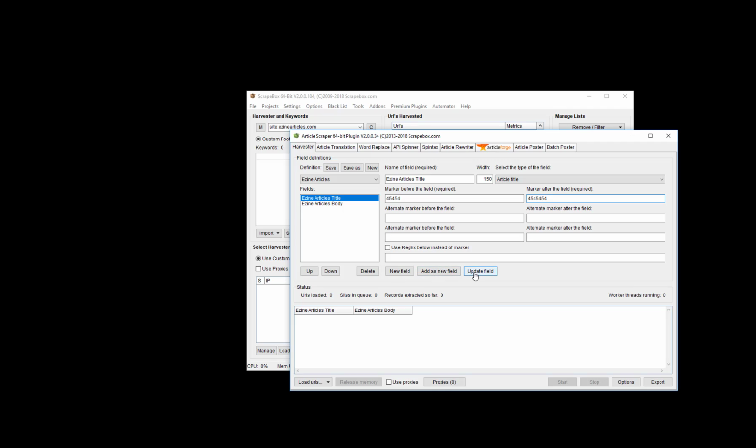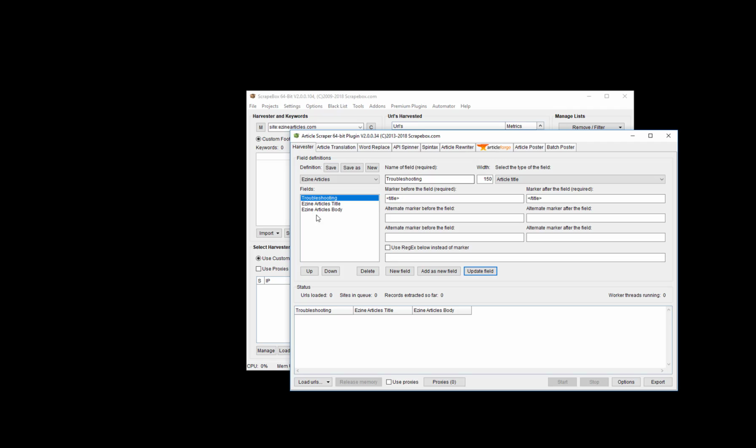Now I can go ahead and I'm going to update this field, and then I'm also going to add a new field. And for this new field, I'm going to pop it all the way at the top, and I'm just going to call it the title test troubleshooting. I just call it troubleshooting. All right, so that's easy. And then we're just going to put in title of the page, and now, I'm going to go ahead and update that. Okay, so now we see troubleshooting here.